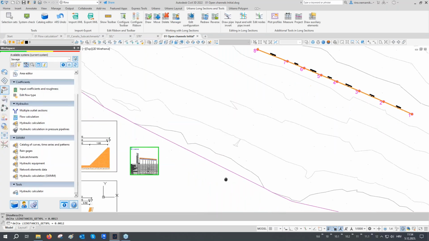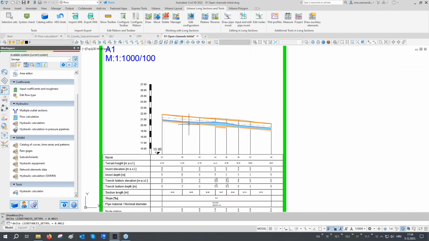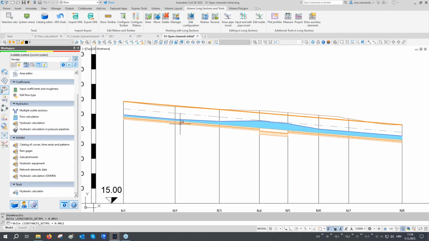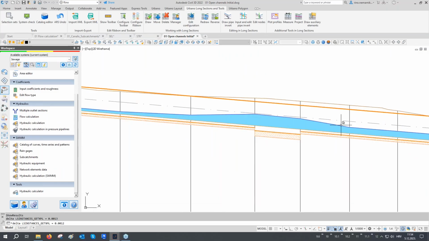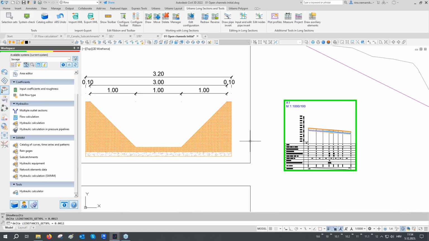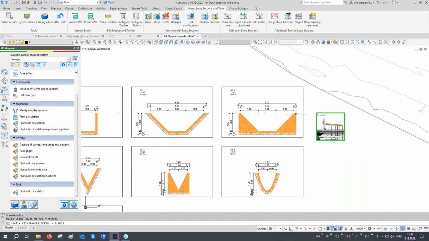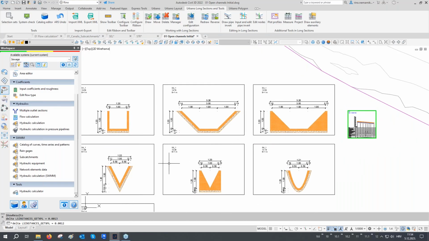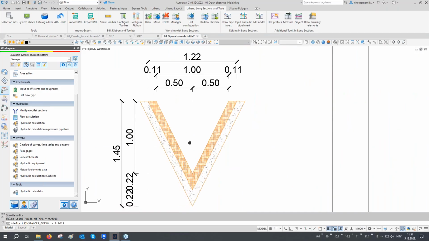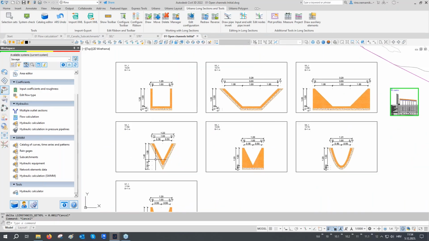So now if we take a look at the profile, we can see the water levels in the open channel, and we can see this flow wave happening, because like I said, this example doesn't make any sense because the water is going from this very wide trapezoidal open channel cross-sectional shape to this very narrow triangular cross-sectional shape.